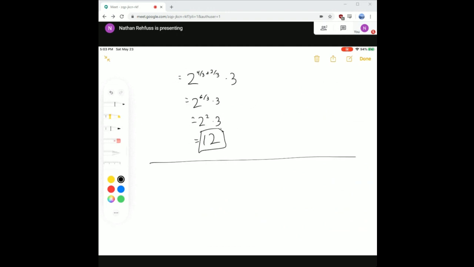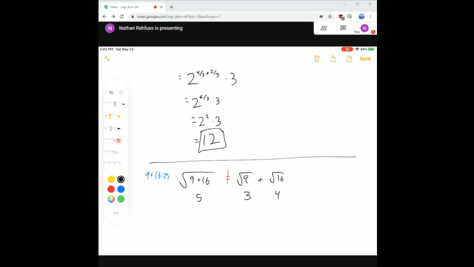Quick warning. If I write the square root of, I don't know, 9 plus 16, I want to be very, very clear that this is not the same thing as the square root of 9 plus the square root of 16. Well, root 9 is 3, right? 3 times 3 is 9. 4 times 4 is 16. But 9 plus 16 is 25, and you should recognize 5 times 5 is 25.